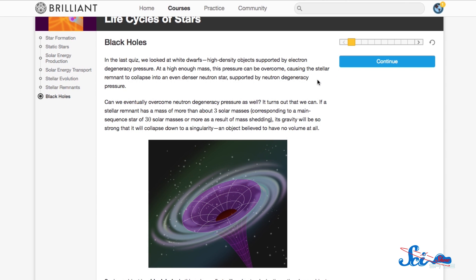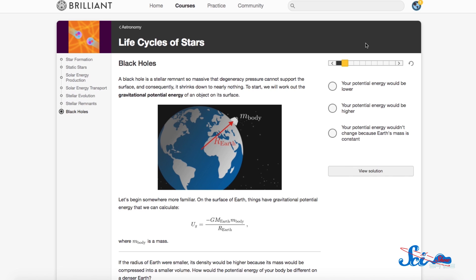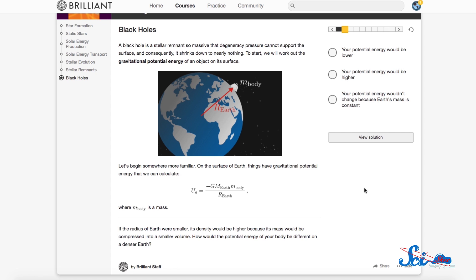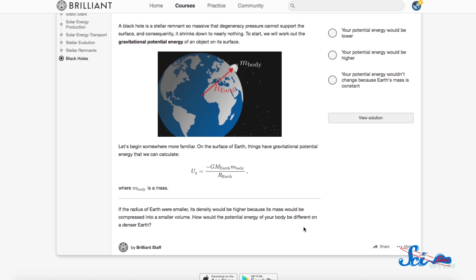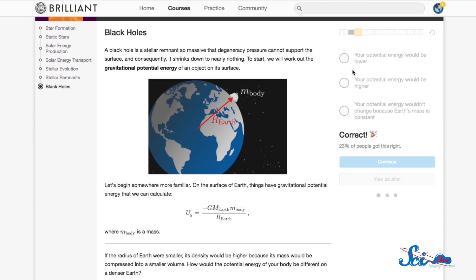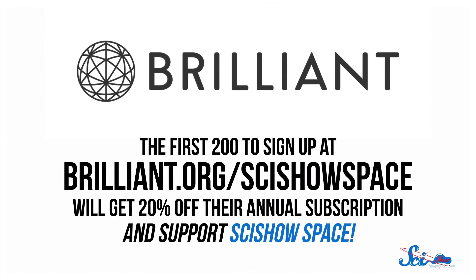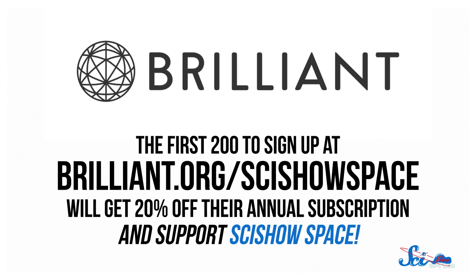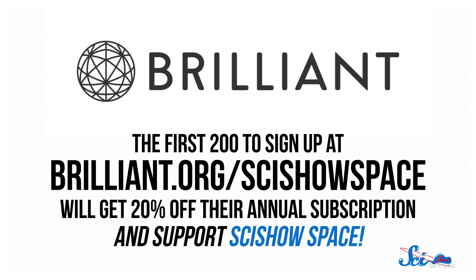Well, hello, and welcome to just outside the event horizon of our awesome black hole here. We're gonna dive into the Brilliant.org lesson about black holes. And, like with all Brilliant.org lessons, it starts with some basic information about black holes in general, how they differ from other cosmic situations, and then we dive into some more detailed information. For example, this first question asked us about gravitational potential energy of an object on the surface, whether that would be near the surface of a black hole, or, as this question starts us very simply, is the surface of the Earth. So, we get our basic equation, and then it asks us a clear question. If the radius of Earth were smaller, and the Earth was denser, what would happen to potential energy? And so, my guess, don't judge me if I get it wrong, would be that your potential energy would be lower. So, I can click on that answer, and I nailed it. We just continue on from here, learning all sorts of awesome stuff. And, just so you know, the first 200 people that sign up at Brilliant.org slash SciShow Space will get 20% off their annual subscription and support SciShow Space. So, thanks!